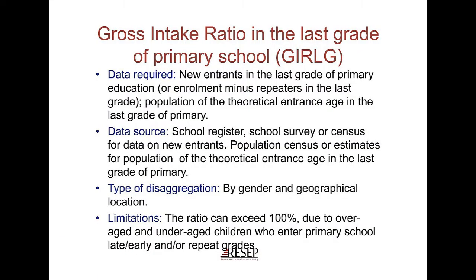Limitations here, again, you're going to have overage and underage children, because they entered primary school early or later. Because remember, we're comparing this indicator, we are calculating it as a percentage of the population for a specific age group. So I'm not quite sure how that's been dealt with within the South African context. Now, if we're looking at grade 7, because remember we spoke about a specific age, do you also have an adjusted rate for this one?